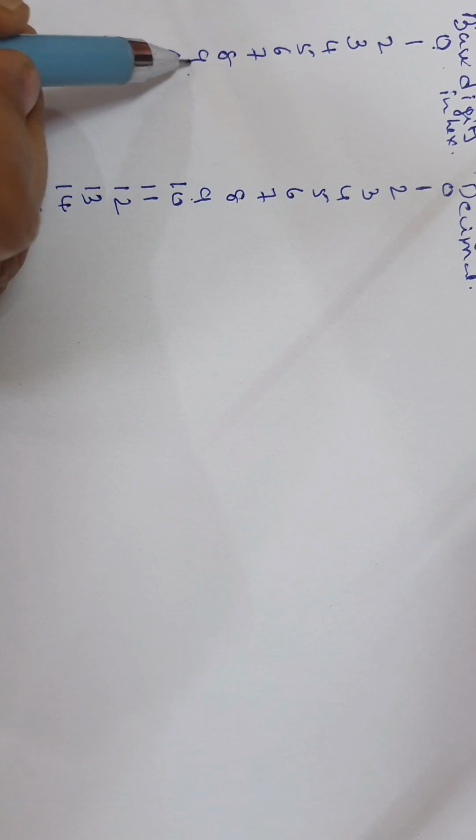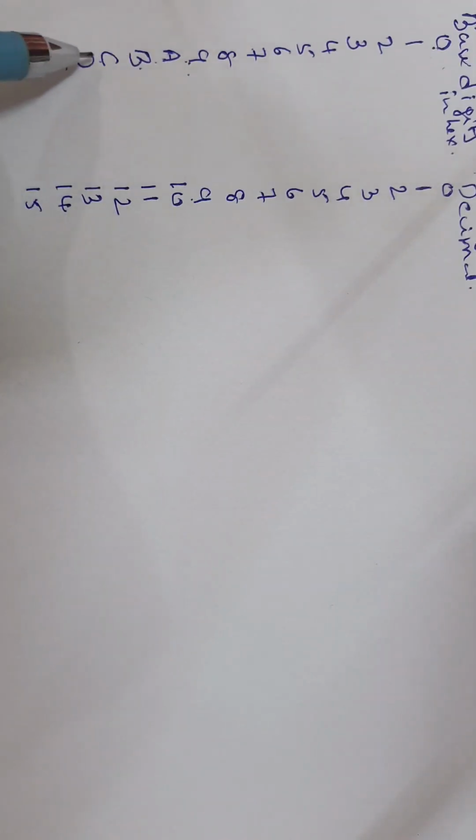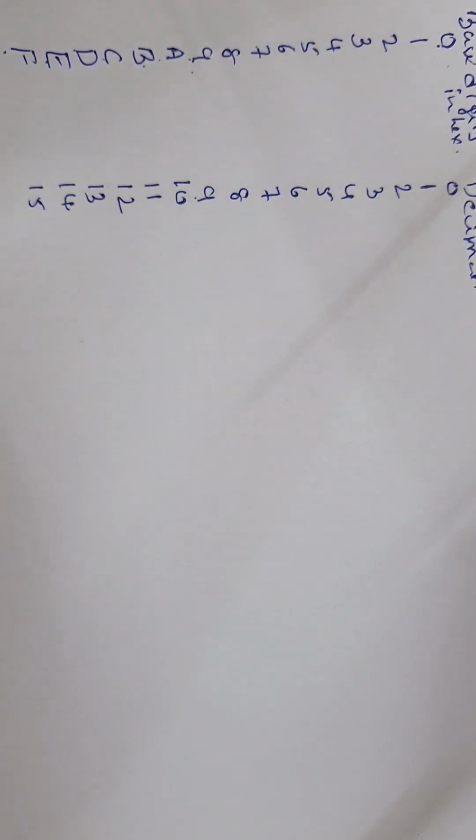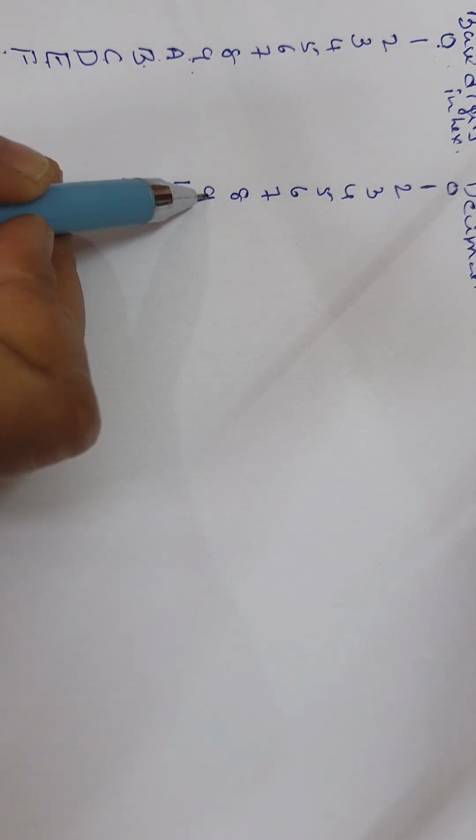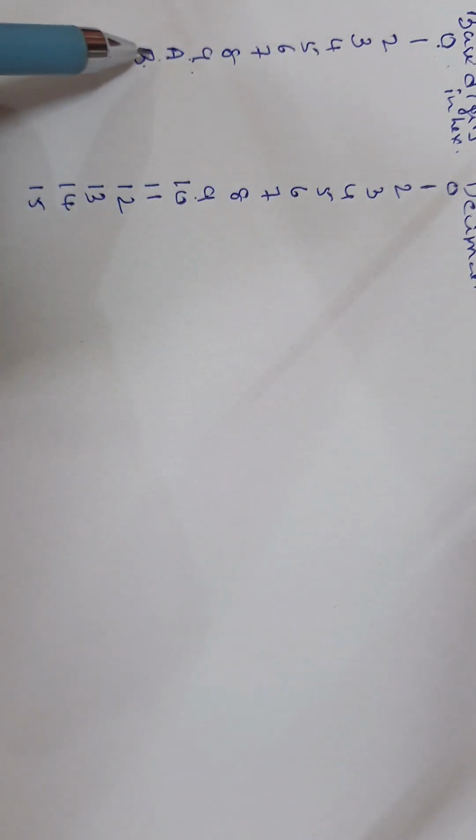So what are these? These are the base digits in hex. How many base digits are there? 0 to 9, that is 10. This is 11, 12, 13, 14, 15, 16. So there are 16 base digits in hex number system. And this column indicates equivalent decimal value. So till 9 the decimal value remains the same. So next, A means decimal value is 10, B in hex means 11, C is 12, D is 13, E is 14, F means 15.